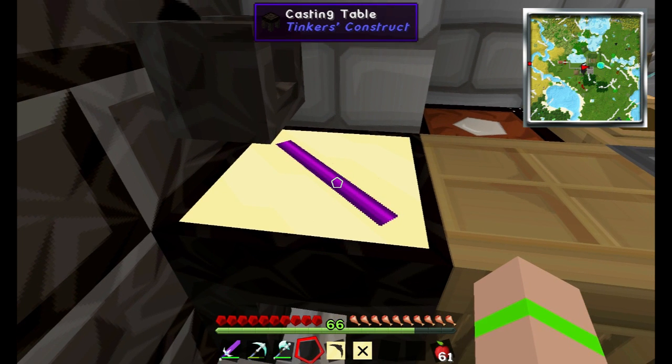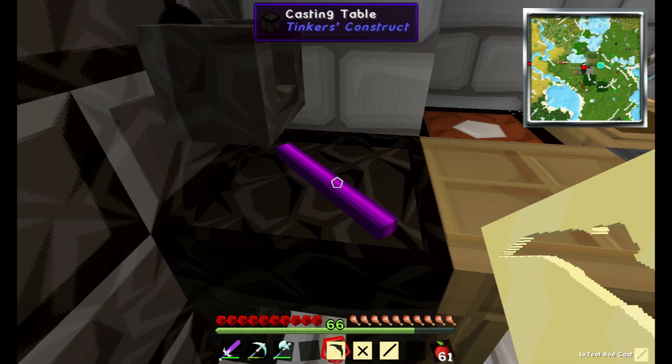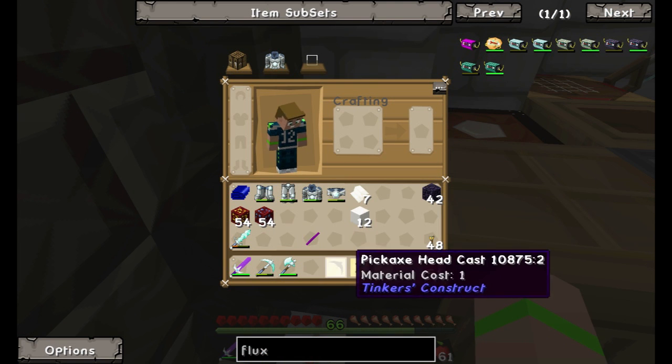Gives us a tool rod. And then, oh, we have picked that up, haven't we? Lag again, you see. You got a lot of lag today. Thank you. Obsidian tool rod.